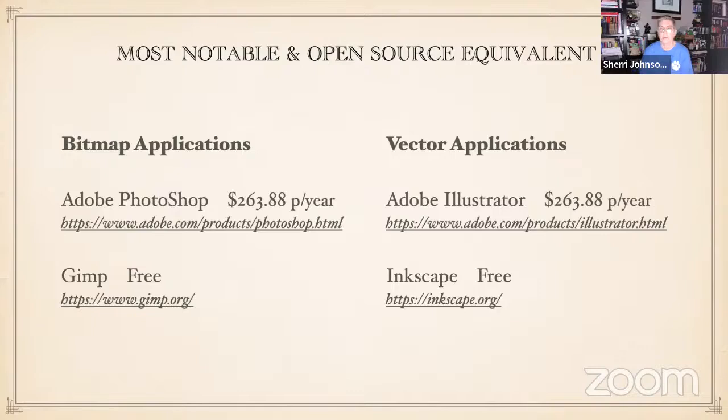And for vector applications, I use Inkscape. It too has the same functionality as Adobe Illustrator, which a lot of the Illustrator function is now in Photoshop. So you could probably do away without Illustrator these days. But if you're doing anything that needs crisp edges, use your vector application. If you're doing photos, use your bitmap.